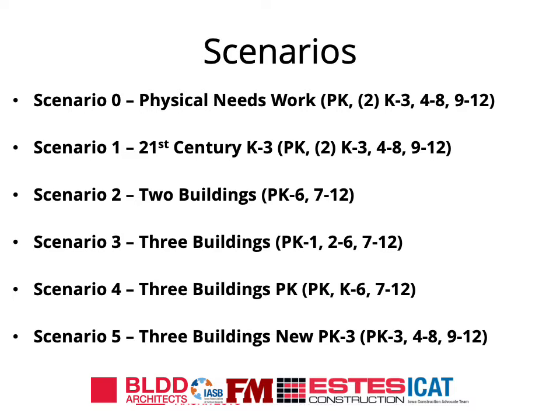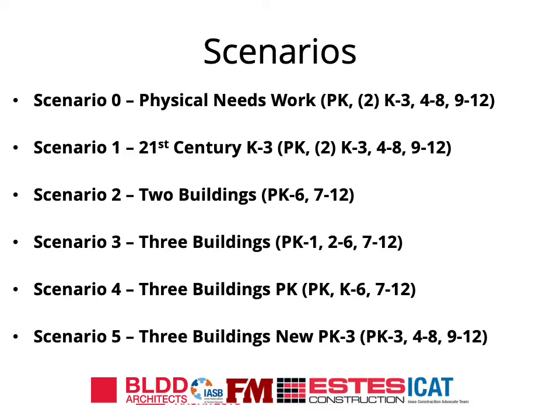In scenarios 2 through 5, we evaluated reducing the quantity of buildings in the district and relocating grade levels. Scenario 2 is a 2-building scenario where pre-K through 6 are housed at the existing middle school, and 7 through 12 are located at the existing high school site. Both elementary schools were retired in that scenario. Scenarios 3, 4, and 5 are each 3-building scenarios.